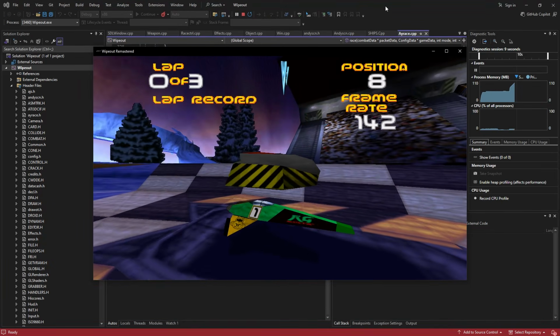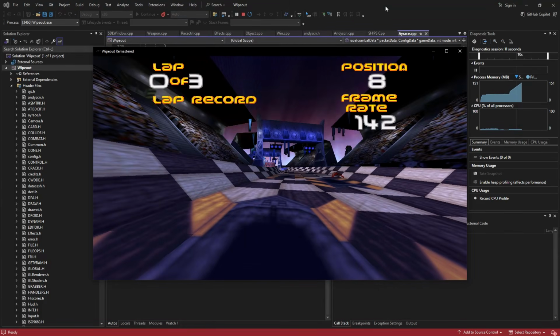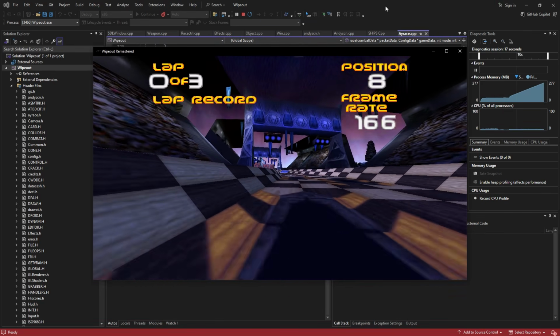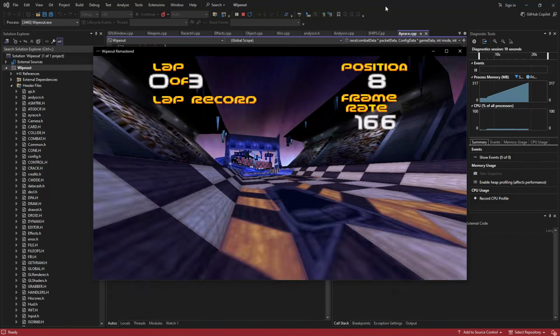The Aurora Borealis effect also looks a lot cooler now, although it's running a bit too fast as it's tied to the frame rate, but we'll leave it as it is for now. The only thing missing now at a quick glance is the shadows for the ships, so let's tackle that.